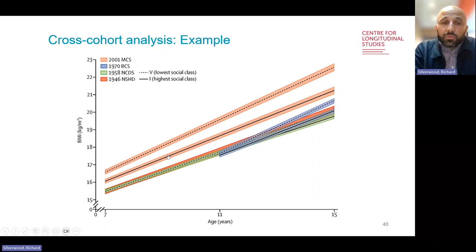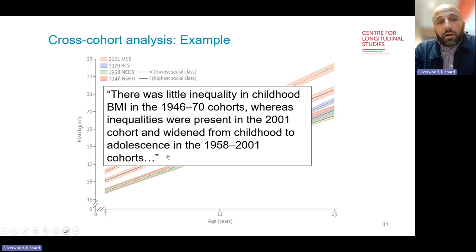We can also make comparisons across the cohorts, so comparing the same lines representing the same social class group, but within different cohorts. We can see for a given age, so again, looking cross-sectionally, do we observe differences in BMI within these different cohorts? So are there cohort effects? And then we can also go further to compare the slopes of the lines across the cohorts. And that's what really helps us identify whether this social inequality in BMI is increasing or decreasing over time. So there's lots to unpick there. And I think that really highlights some of the opportunities that there are in this type of analysis.